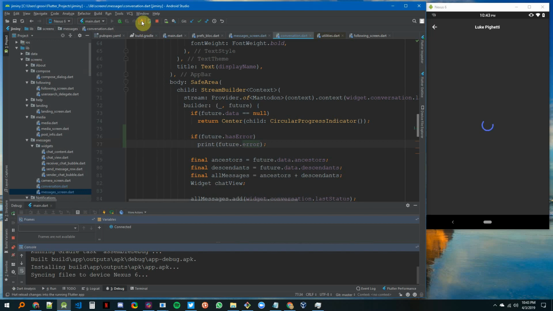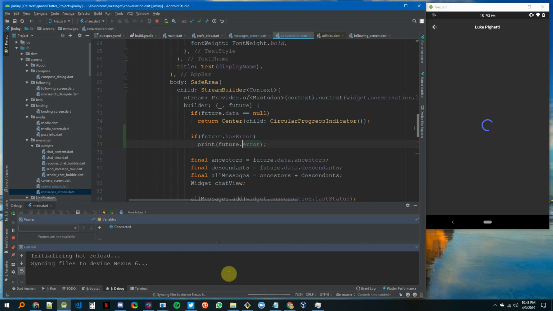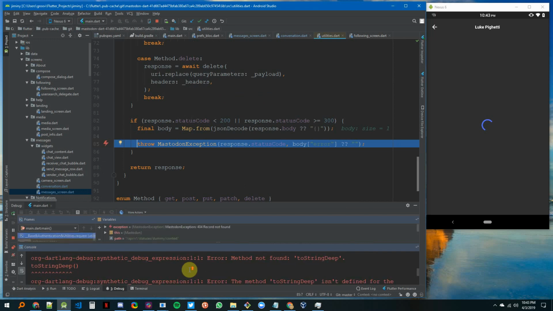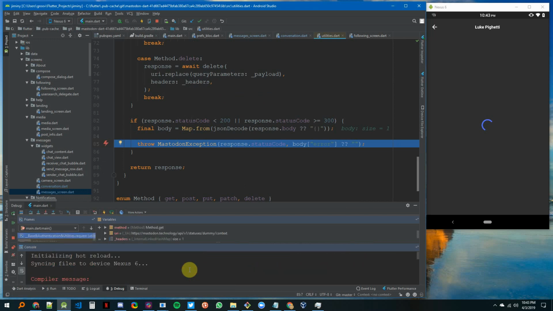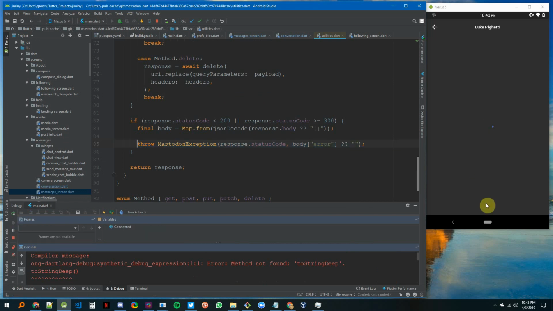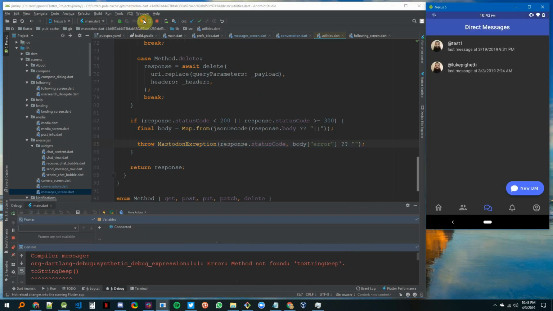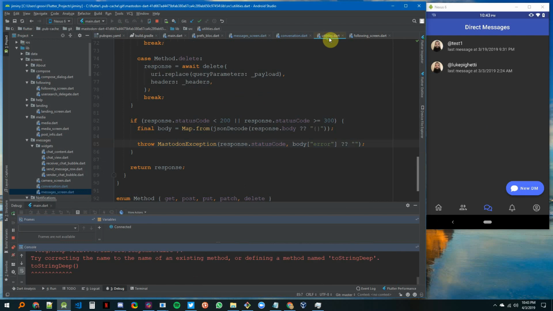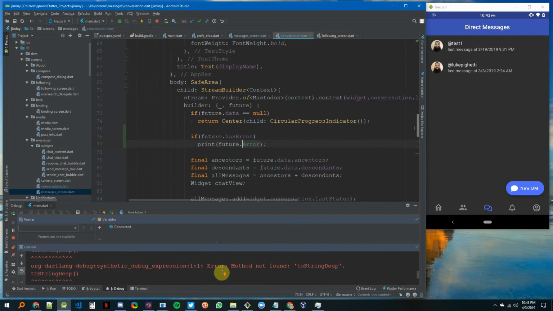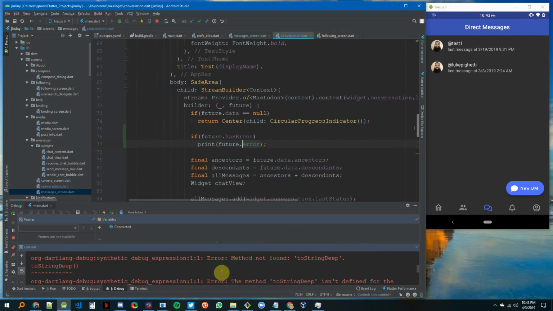Okay. Let's hot reload here. Oh, what's going on here? Compiler message. Okay, let's go back. Hot reload. Oh, I'm still getting a compiler error.